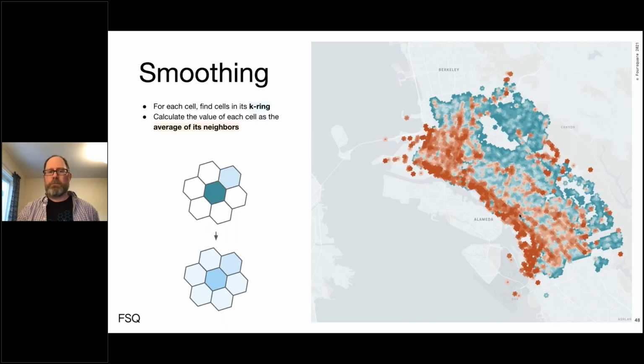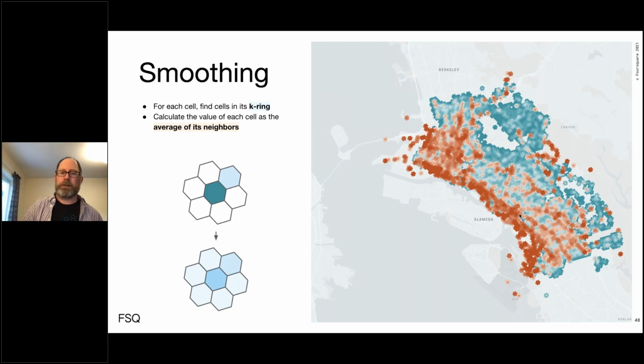Another thing that's really useful to do with H3 in many cases is some kind of smoothing operation. For example, if you're going to buy a house and you're looking to use this kind of data for site selection, you don't necessarily want to know, was there crime right in my little cell? You want to know, was there crime in my cell or in the neighboring cells, or maybe even the cells beyond that? So a smoothing operation is a way to take the effect of some data in one cell and spread it out to its neighbors in a way that allows you to get a better and more complete surface of how crime might look in a city.